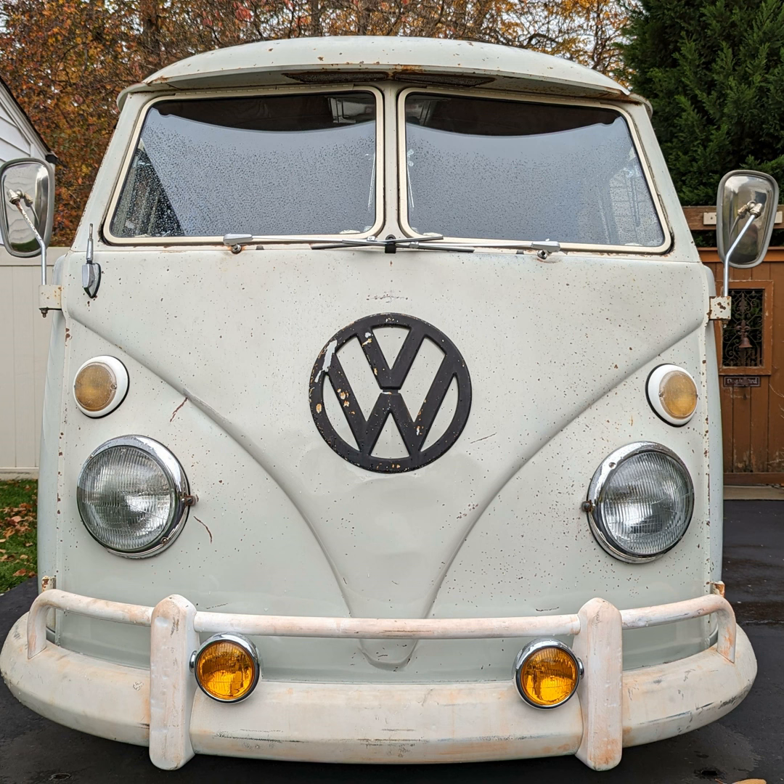One of those projects that we always tackle at this time of year is to swap the hard top on his Jeep for the soft top. We've always had Jeeps in our family. My grandfather had an old CJ5 that we would use to go out on the beach at Island Beach State Park here in New Jersey. My mom had a Levi's Renegade with a V8 in the 70s when we lived in Maryland, and we would take that off-roading with our good friends, and they had a first-generation Bronco. I also owned about four Jeeps myself. Swapping the top is a pretty easy job, and the two of us can knock it out in just a few minutes.